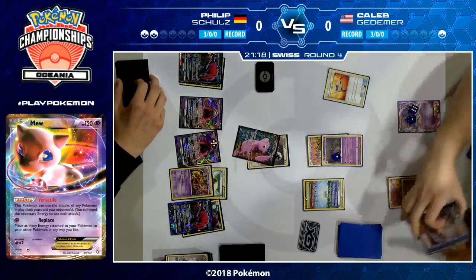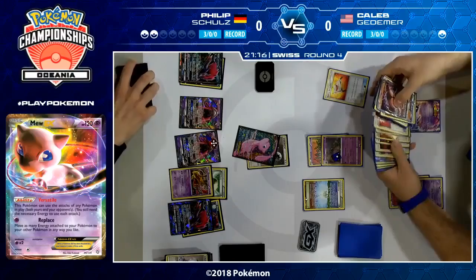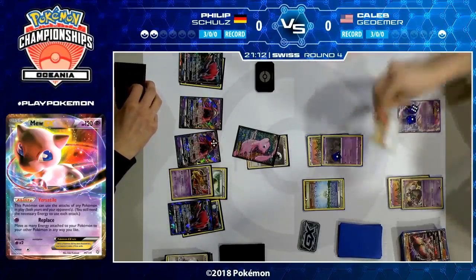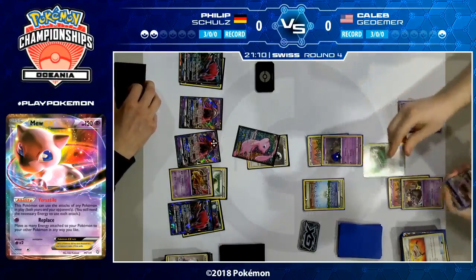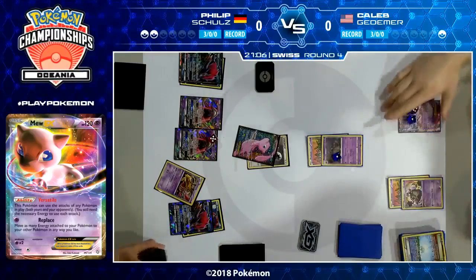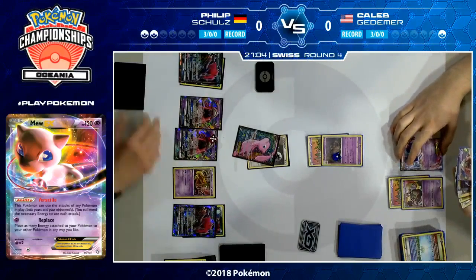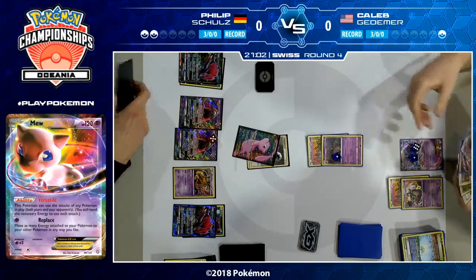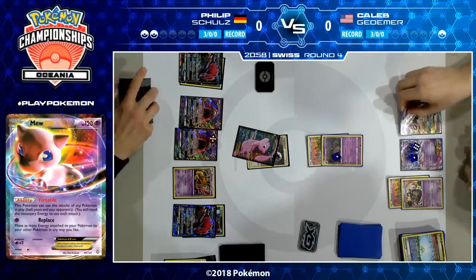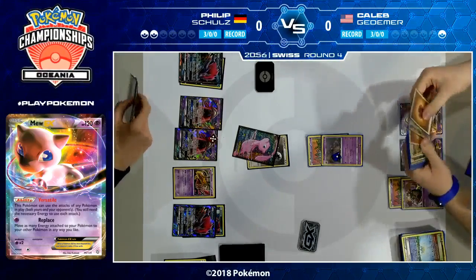So here we're going to see a Rescue Stretcher. What is he looking to get back? Tapu Lele? Yeah, I feel like he might just grab Tapu Lele and go and grab any supporter, really, and then just throw it away with Sycamore and try to find that Rainbow Energy. And if he finds that, he wins. So if Tapu Lele is able to just get 1 card out of his deck that he's not going to draw into, then it's doing its job.